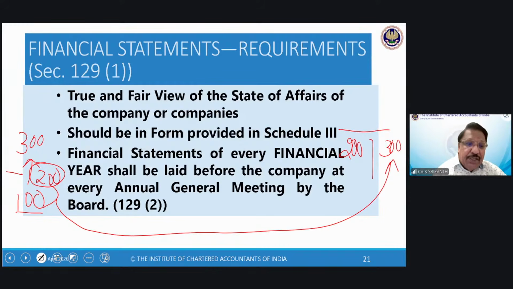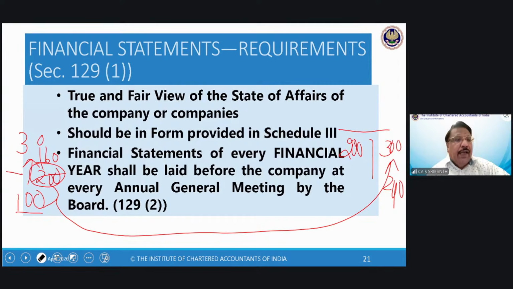When you're charging depreciation on that 100, say you charge 20 rupees, then on the 100 you will take 20 to P&L. On the 200 portion, you will take 40, but you will not take it to P&L. You will reduce it from the revaluation reserve. So the asset value will come down from 300 to 240, and the revaluation reserve will now be 160. And the profit would be reduced by 20, to the extent of the normal depreciation. This is the accounting treatment. This is the correct accounting treatment.